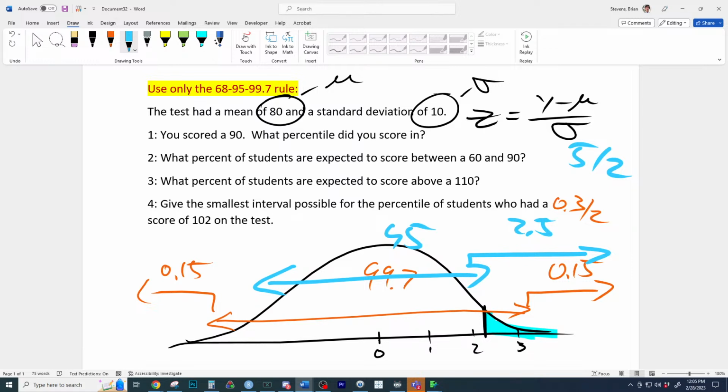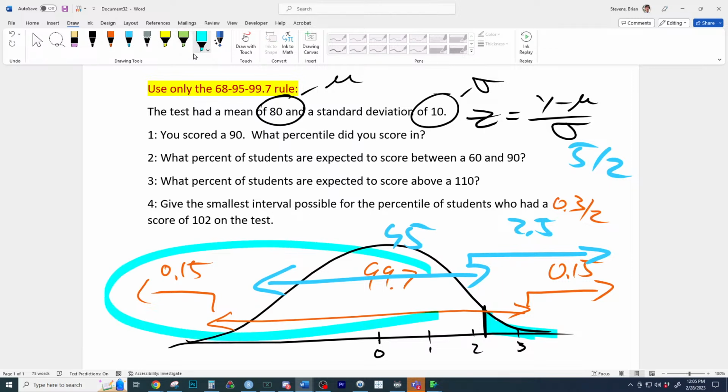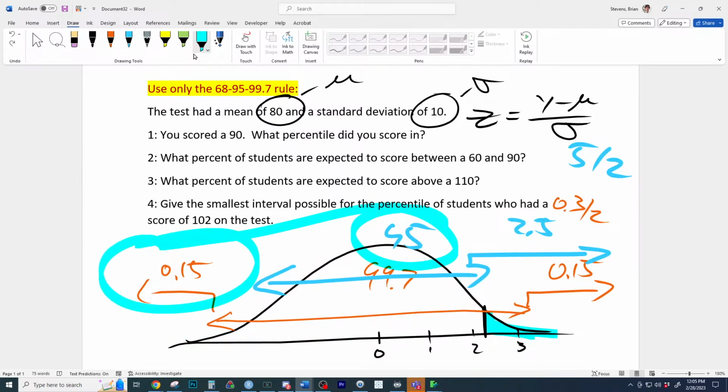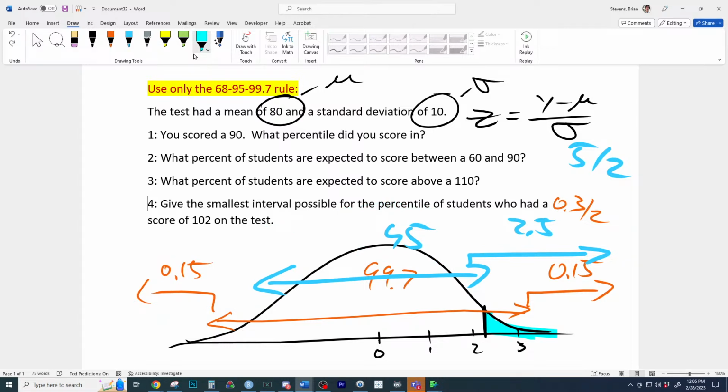So Jesse, try this, and Hannah, try this. This says now give the smallest interval possible for the percentile of students who had a score of 102 on the exam. They're between the what and what percentile. Very similar work. Our drawing can help us find the answer to this, but this time it says give the percentile. That is correct right there, Hannah. That is exactly correct. So all you're doing is taking Jesse's answers and subtracting from 100, because if you go below this point, you would see right here that it has 99.85 below this point. And then below this point is the remaining 2.5 down there, which we don't have marked. But that is how you could do it right there.